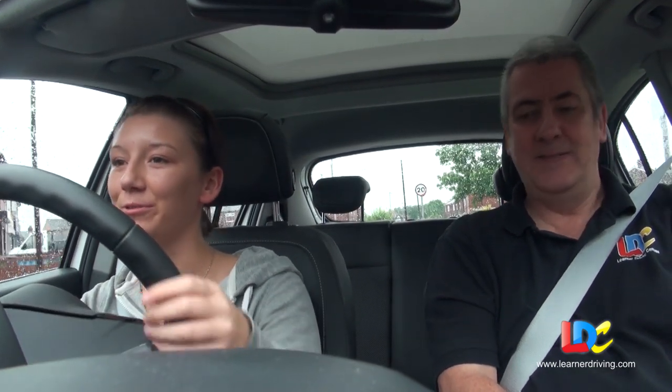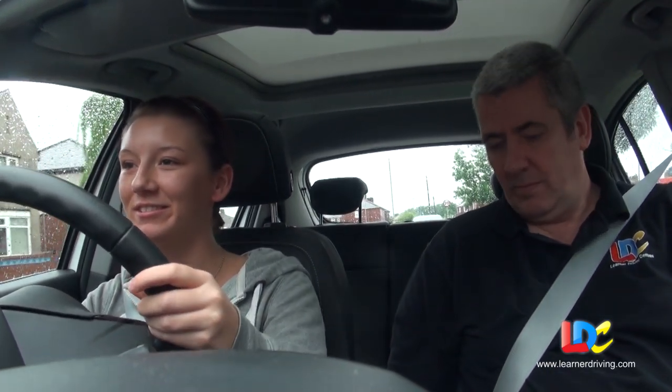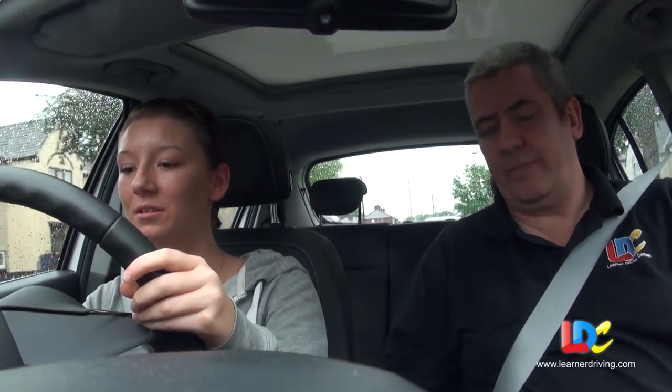Follow the road ahead. What's that? Handbrake. Well, it's off. So what do you think we should do here? Let's just bring ourselves gently to a stop, push all the way down, and into first. He's not tooting at us, he's tooting at his mate. When you're ready, off you go. That's good, well done.